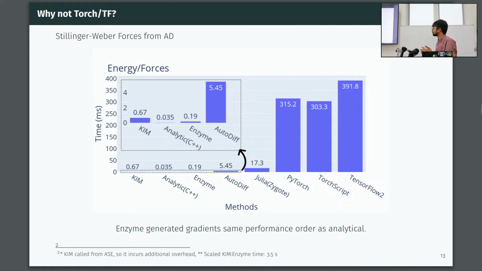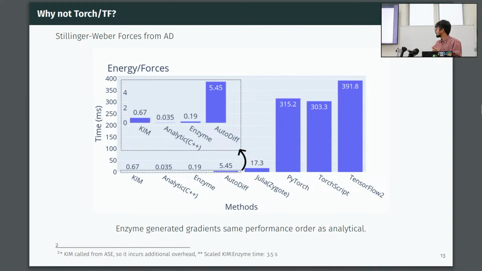And to our disappointment, it turned out the analytical function was still faster, but they were now only 6 times slower than Enzyme. The benefit of this, however, is that because gradients computed by Enzyme were so fast, the vast majority of time is not gradient calculation. It is actually the bookkeeping, like calculating neighbor lists, which atom is where, etc., and all the transfer of control from Python to C++ and those kinds of things. So that means if we use Enzyme-generated gradients in our simulations, we will not see a 6 times slowdown. We will only see at most twice the slowdown. So it is now a really viable solution. It gives us the same ballpark as your analytical gradients.